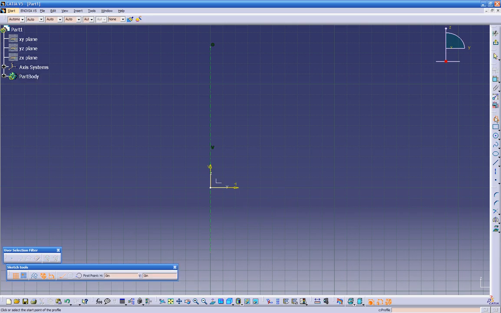Go click on the profile, and before we grab the line, let's go here and click on the 3-point arc, and automatically start with an arc from the beginning instead of starting with a line. Okay, now it goes back to normal way.